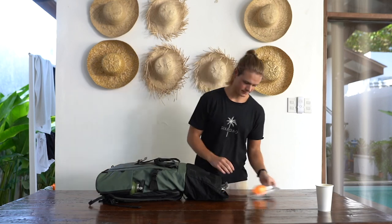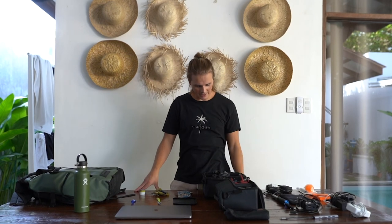Now I'm going to lay everything out on the table so you get a better understanding of what goes into my internal camera bags. When you put it out like that it doesn't look like a lot, but with internal camera units it's so organized. In the past when I started filmmaking I had a normal backpack and would just stack everything in, never knowing where things were. By organizing it yourself, you know exactly where everything is — and that can be the seconds between getting a shot or not.